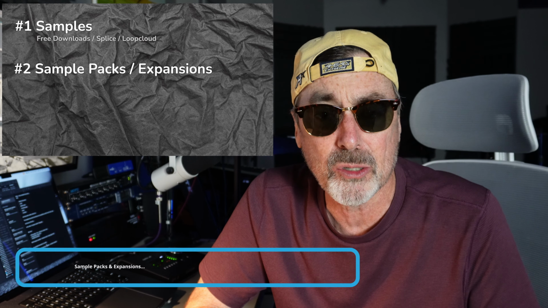The second category are sample packs, or what some vendors call expansions. These are curated groups of samples that are designed to work together. So the drum kits work with the bass parts and the melodic parts fit in. In the group of raw samples, you're likely to modify the sample using tools that are in your DAW or some third-party tools. In those, you may change the tempo and the pitch. You may chop samples, you may resize them. There's all kinds of techniques that you may apply to take that raw sample and make it your own. With sample packs and expansions, some of that heavy lifting has been done for you, and it's organized into a consistent theme.